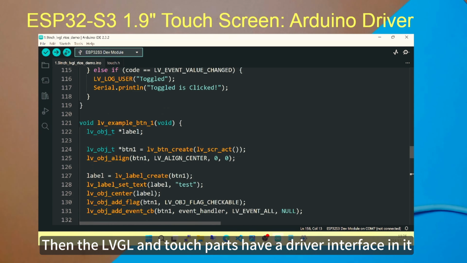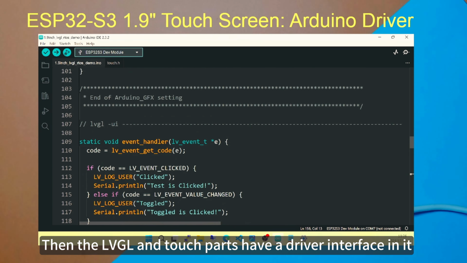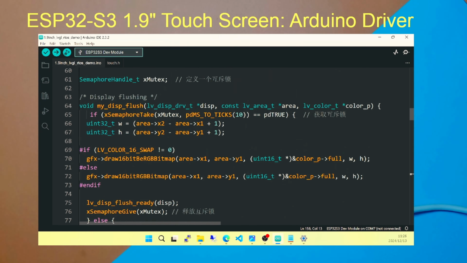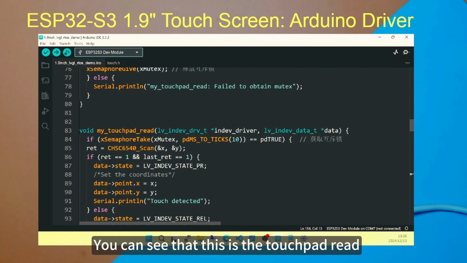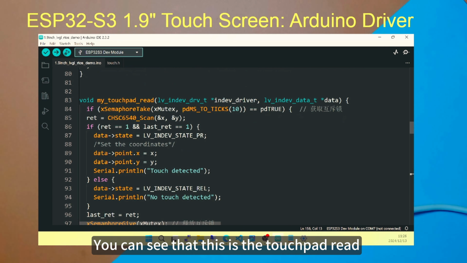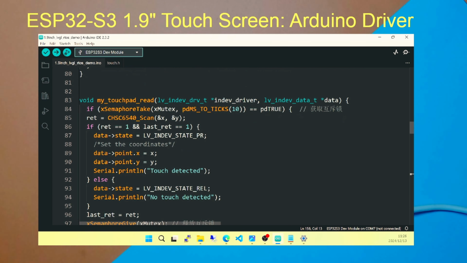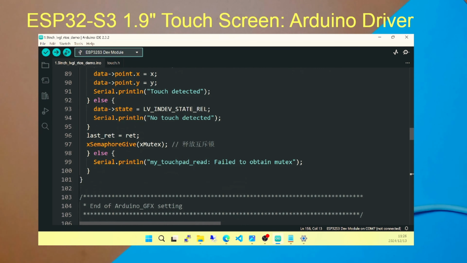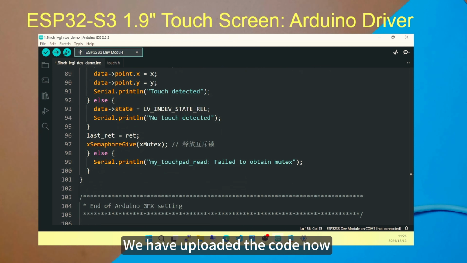Then the LVGL and touch parts have a driver interface in it. You can see that this is the touchpad reading. This part is an interface between LVGL and screen touch. We've uploaded the code now.